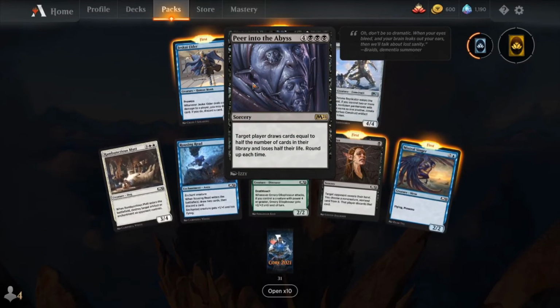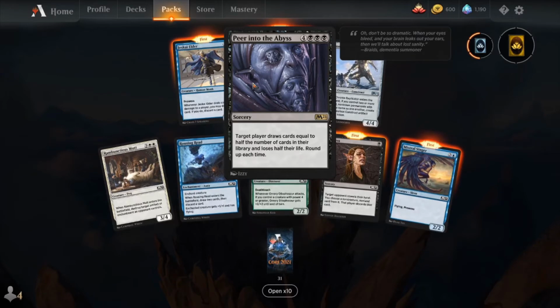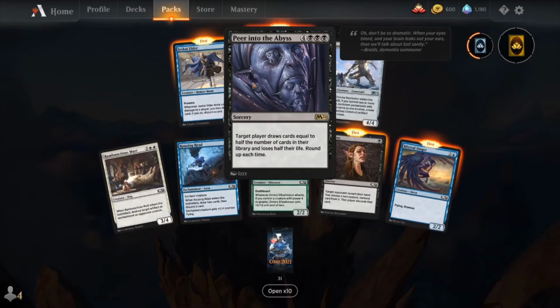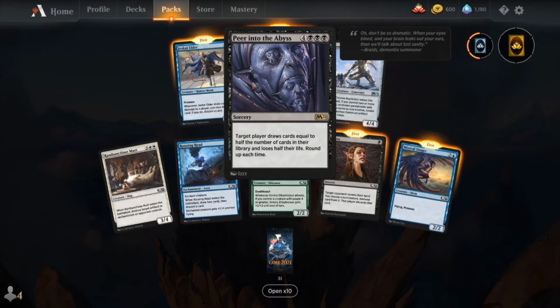We got that really weird looking card. Peer into the Abyss or whatever. Yeah. It has a mouth and a head coming out of its mouth. Then that one has a mouth come out, and then the eyes are coming out like that. That's like Underworld Dreams. Oh, yeah. Half their deck and just bam.